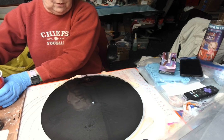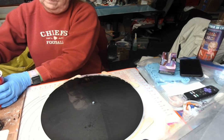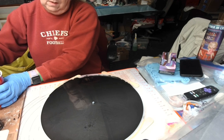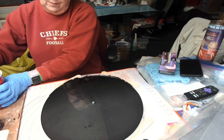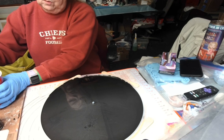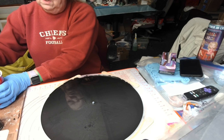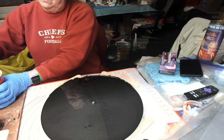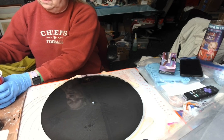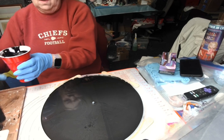Alright, so I have another 12 ounces mixed up. I'm hoping that it doesn't overfill it. In some spots it looks like it's pretty close to the top, some spots it does not. Down here towards the bottom, I don't know. And I don't want to cover my nib up too much because then I'll have to drill it out. Not that I can't drill it out. If I have to, I will.